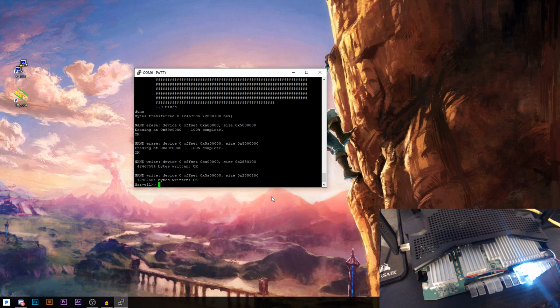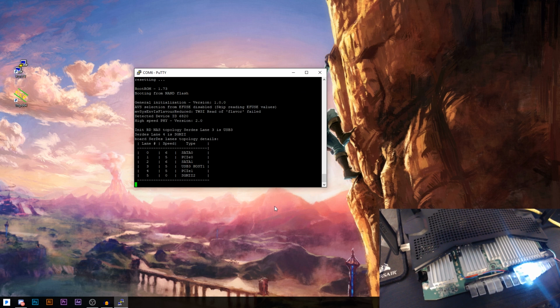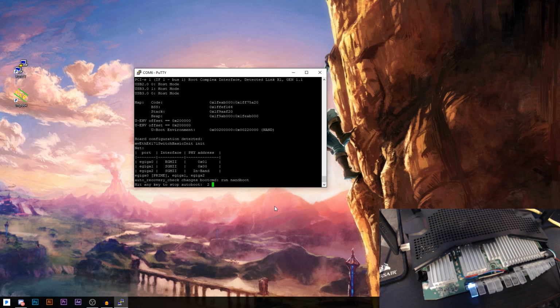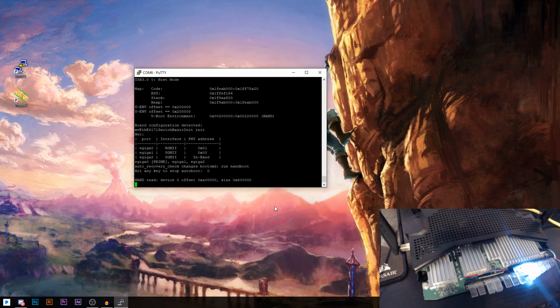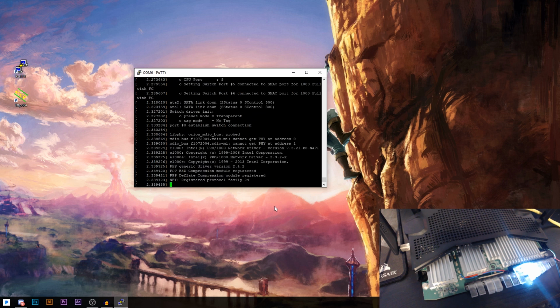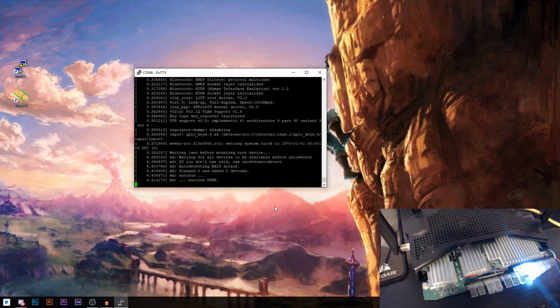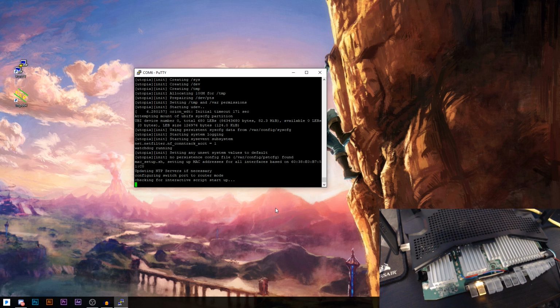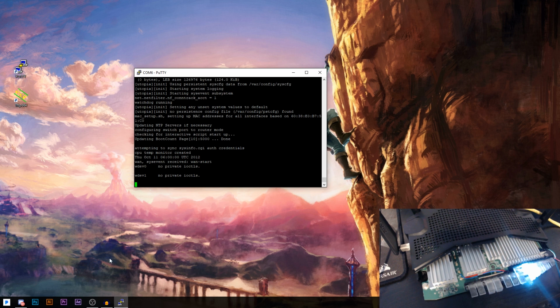All right, and then you can either turn the router off and on again, or in the Marvell prompt, you can just type in reset, and it will now reset the router. And you can see it is now booting the firmware. And you'll know it will be successful here in just a second, right there where it said Linksys. So you know it is booting our stock Linksys firmware.